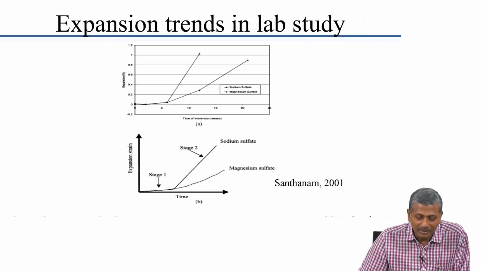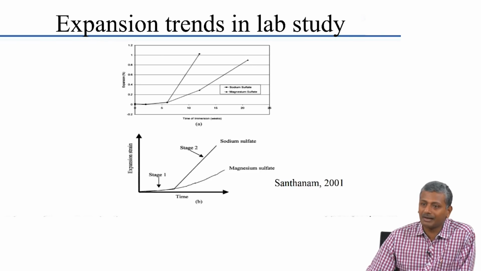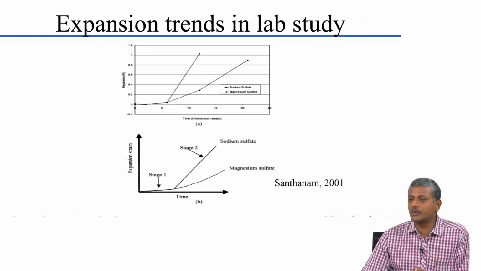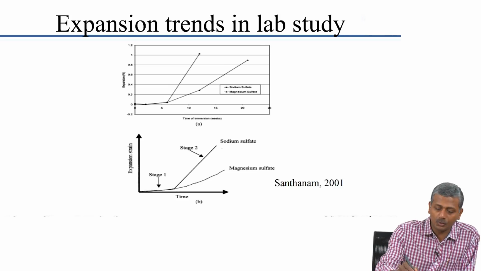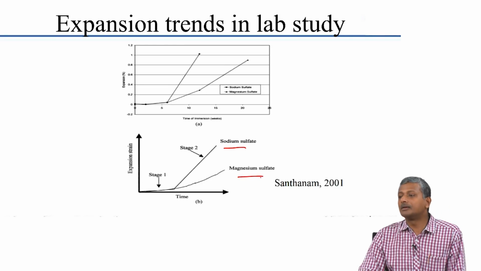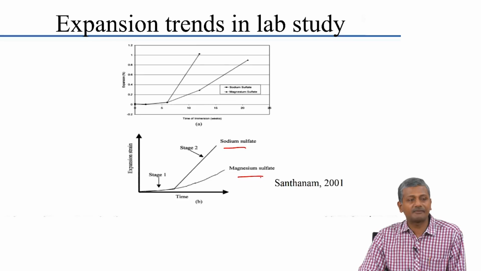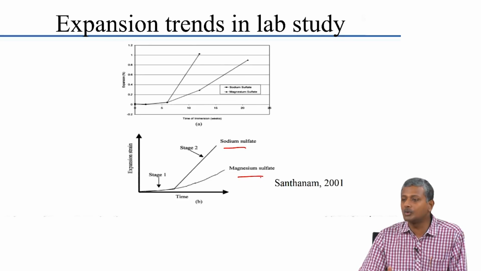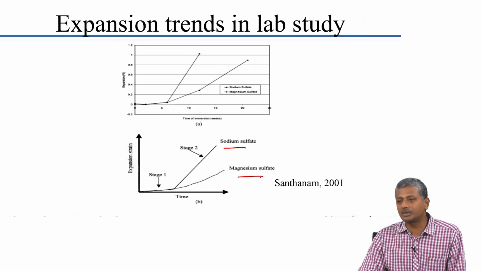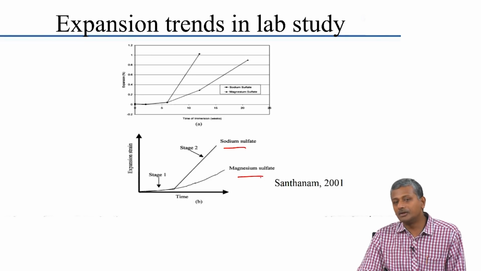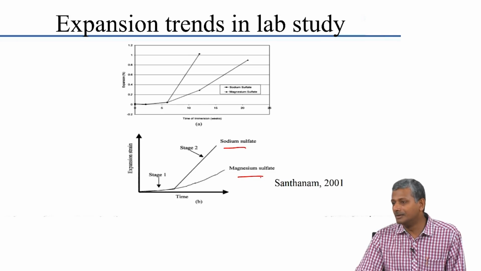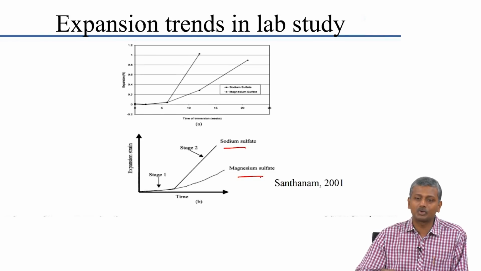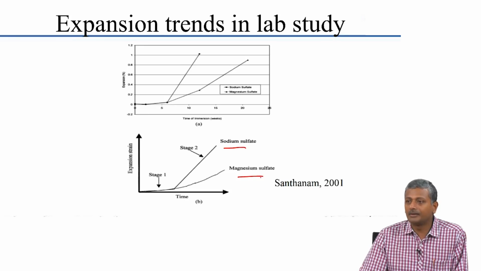Now, when you look at lab studies, this is from my own PhD work, so I have some slides from that. If you look at lab studies, general trends seem to indicate that there is some stage wise attack that is taking place, and most research that you find in sulfate attack will be related to sodium or magnesium sulfate, primarily from the viewpoint that these sulfates have the maximum solubility. So, if you want to do research on sulfate, you want to do it in a reasonable period of time. If you use calcium sulfate or gypsum to do your attack, then you will have to wait for a long time because you can't really put so much calcium sulfate into the water. In sodium and magnesium sulfate, you can make highly concentrated solutions.